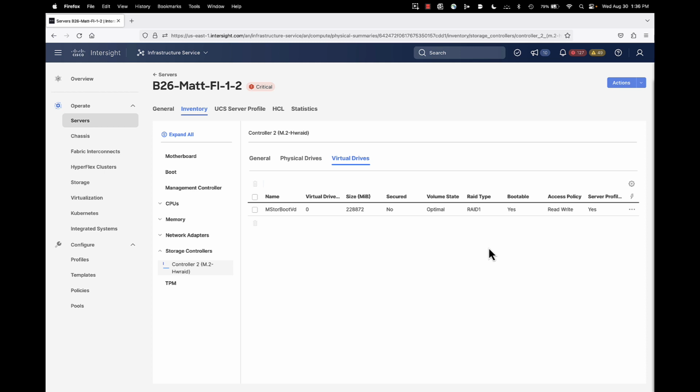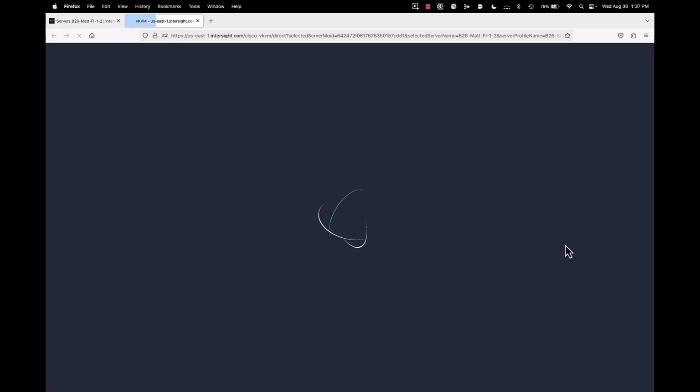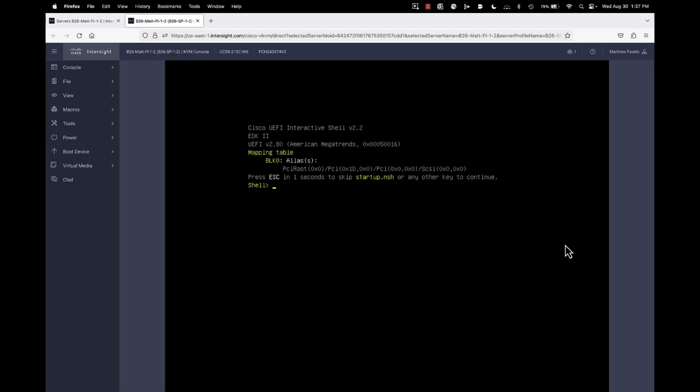Okay, so now we are going to go ahead and launch a KVM. I'm doing in-band KVM with my IMC access policy. And we can see that we are at the UEFI shell. Now we're going to take the steps to install an operating system.